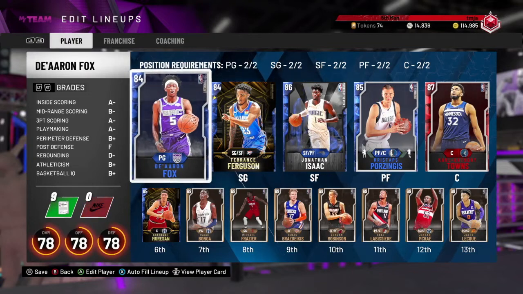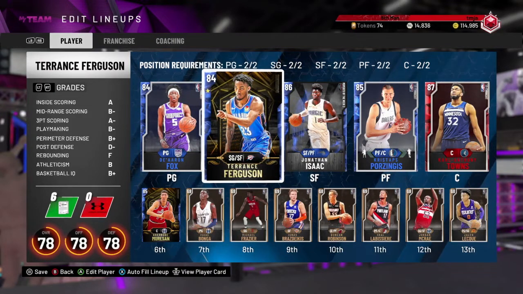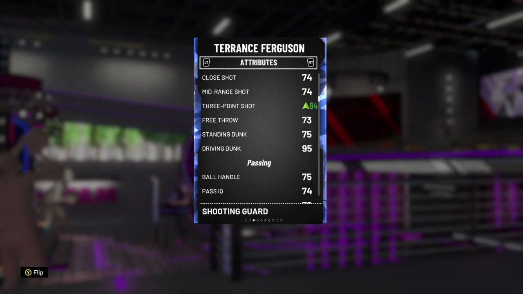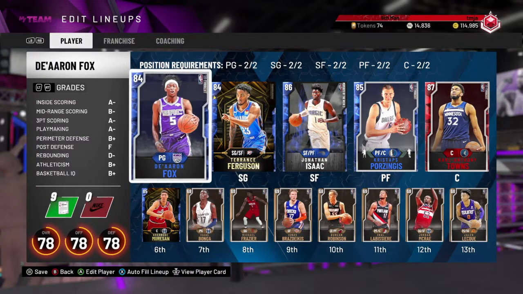I like this De'Aaron Fox card because he can shoot decently well. He's pretty fast. He's just a solid point guard for his overall. This Terrence Ferguson, I like to have him handle the ball just as much as De'Aaron Fox because, in my opinion, he's better at driving. He's a better contact finisher, at least that's what it seems like. Looking at Ferguson's stats, he has an 84 driving layup as well as a 95 driving dunk. So that's why I like to use him handling the ball a lot, because I like to do a lot of driving and kicking.